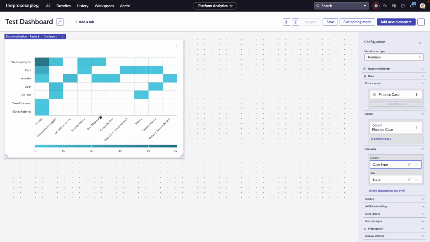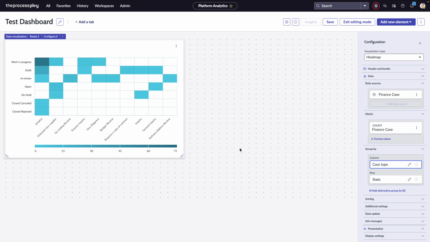So we can see here on the bottom, we've got the different case types. On the left is the state, and then we've got this legend at the bottom. So the darker the color of blue, the higher the number. So the most cases we've got is, well, annoyingly for the data side of things, work in progress and empty, and then a little bit less is empty and draft. But again, it's just a slightly different way of looking at this.